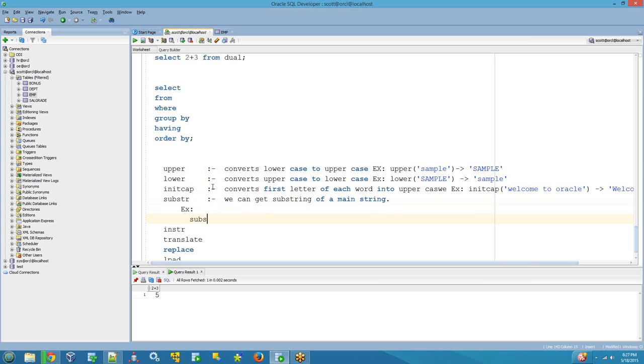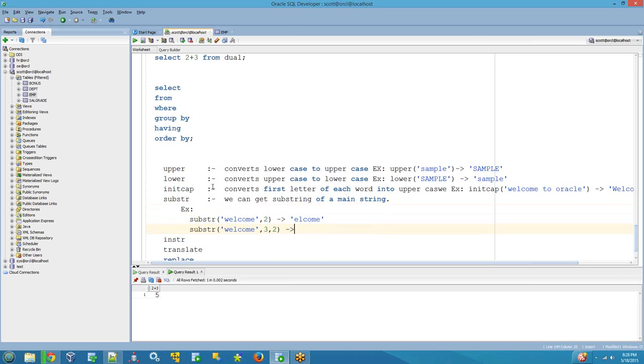Now, SUBSTR of 'welcome', comma 2. So that means it returns starting from the second character till end. So the output is ELCOME. Okay, the second version. SUBSTR of 'welcome', 3, 2.